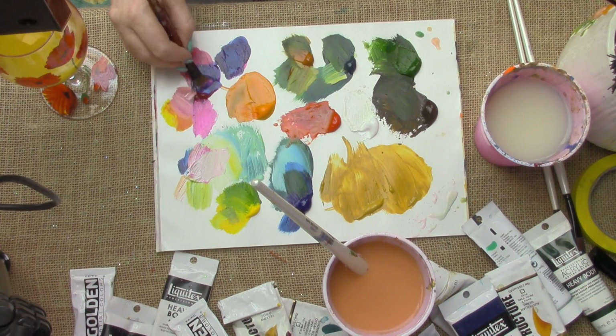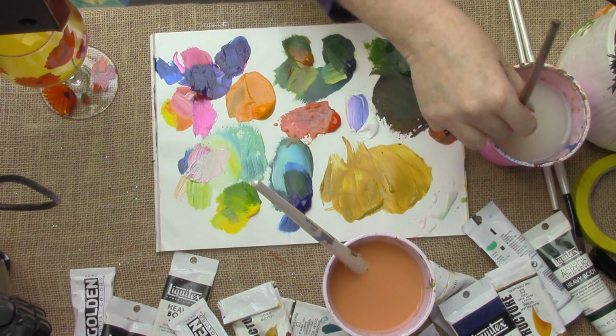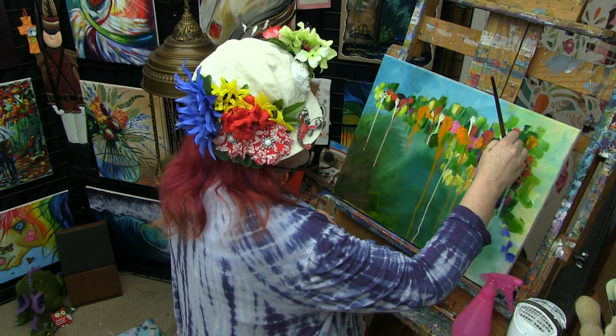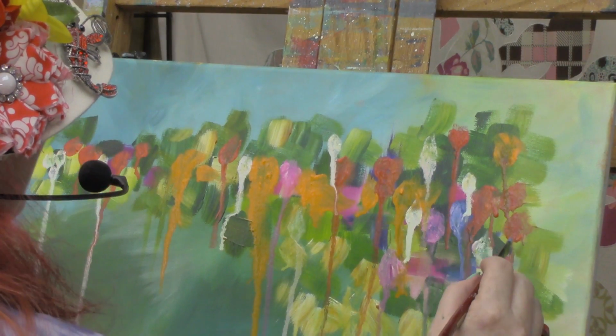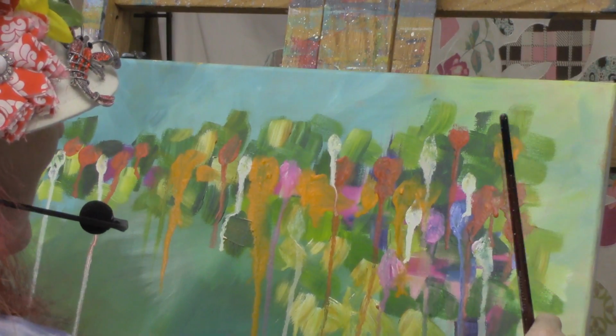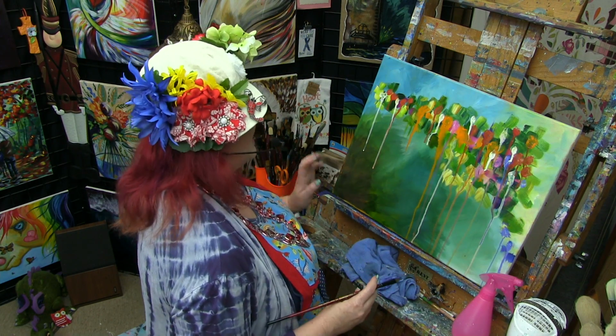We are. I keep not using. I overblued it. You overblued it? Yeah, there we go. Okay. I'm gonna get it in here. 'Cause I just want just a little bit of that happening. That was a lot of work for a dot. You know what? Welcome to abstract. A lot of work, one dot. That's why abstract artists are a little punchy. Because people are like, that looks easy.